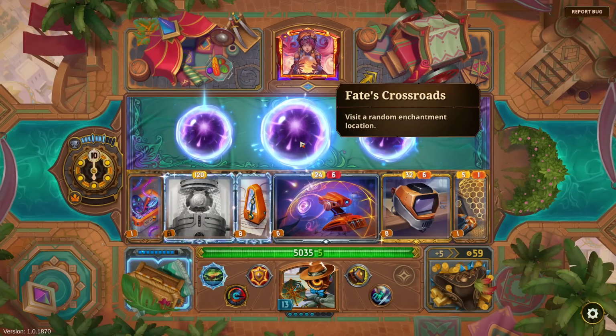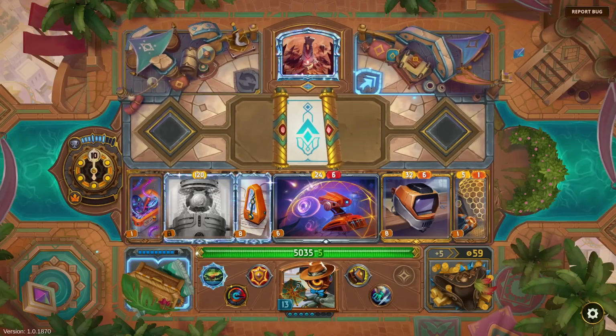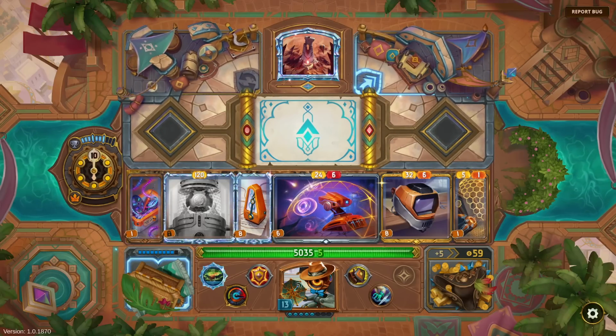I am going to go to a random enchantment location. Enchant with crit effects, you say? What would Armored Core do with crit effects? Oh, it just has a 50% crit chance. All right. What about Metronome? When you use an adjacent item, the other adjacent item gets 25% crit chance.